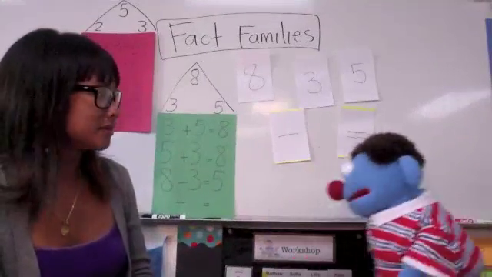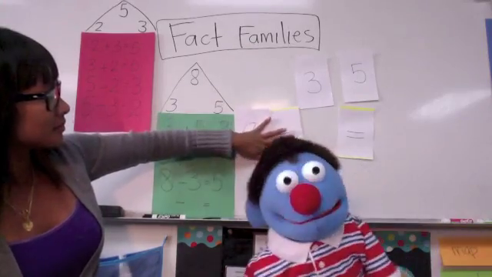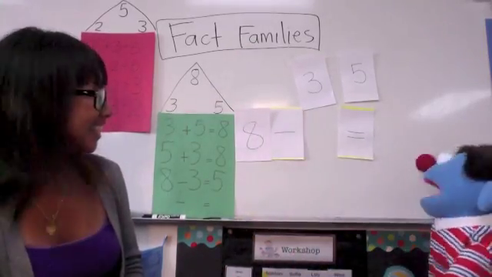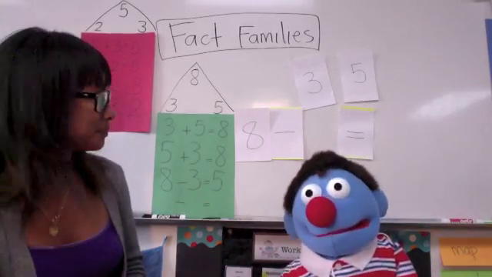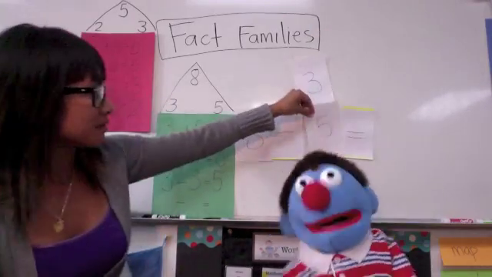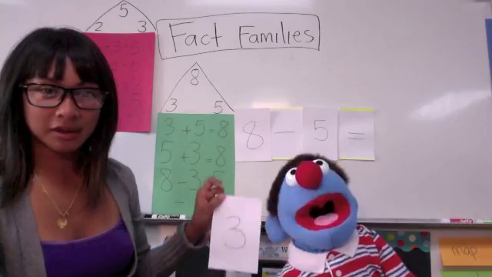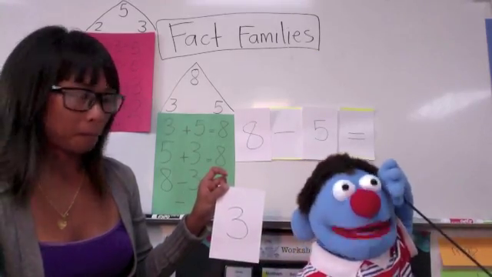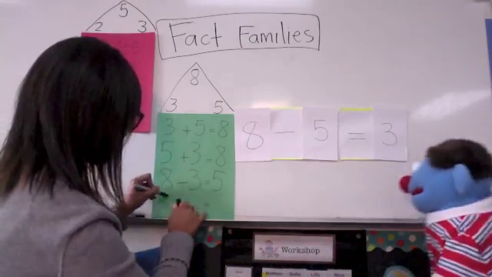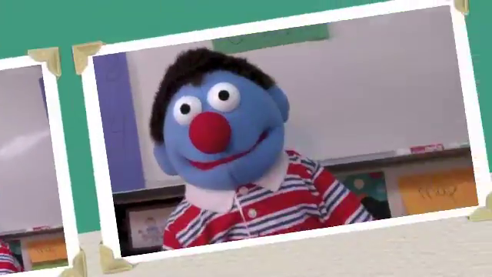I think we should do 8 started with 8 again. Got it. Because this is a greater number. Bigger than 3 and 5. Oh, and then we could do 5. Because we already did 8 minus 3. So 8 minus 5 equals... 3. Okay. So we have our last thing. 8 minus 5 equals 3. Okay, everybody.